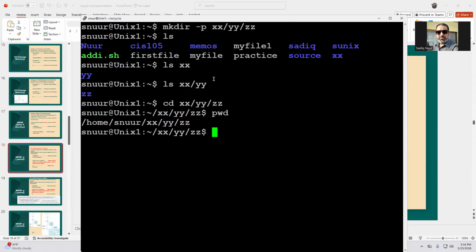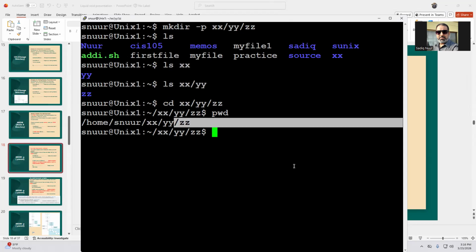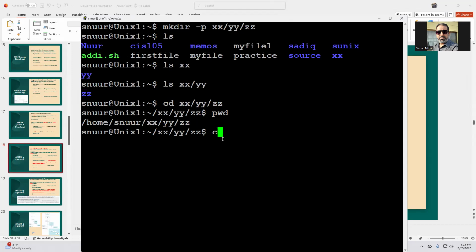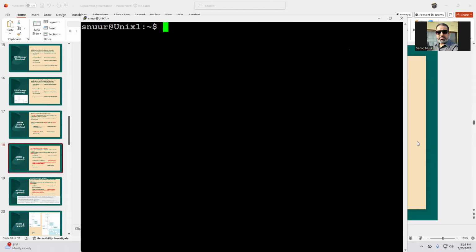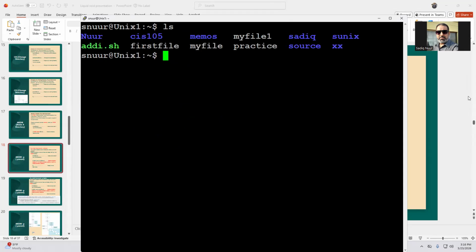See, I'm under the zz. All right. cd to close all the folders. We'll close zz, yy, and xx. I'm back to my prompt. All right. So clear, and then ls. The purple ones are the folders, the directories, and the white ones are your files, right?